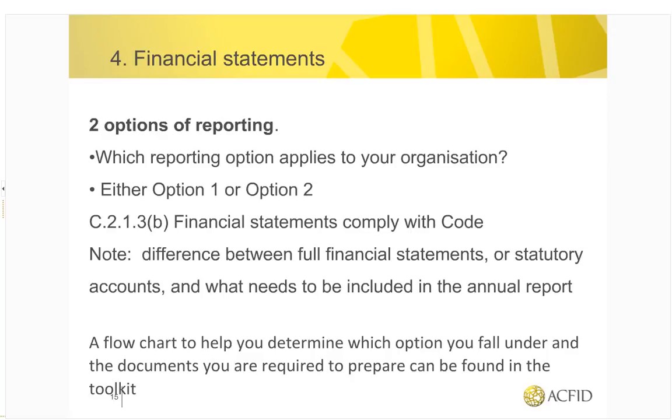So we've pretty much dealt with the narrative part of the report, or the written part of the report. Now for the fun part, which is all about the financial statements. As I mentioned before, the code requires financial statements to be included as part of the annual report. And this is all about enhancing transparency through facilitating fair and consistent disclosure of the financial situation. And the code actually sets out mandatory minimum reporting requirements around financial statements.